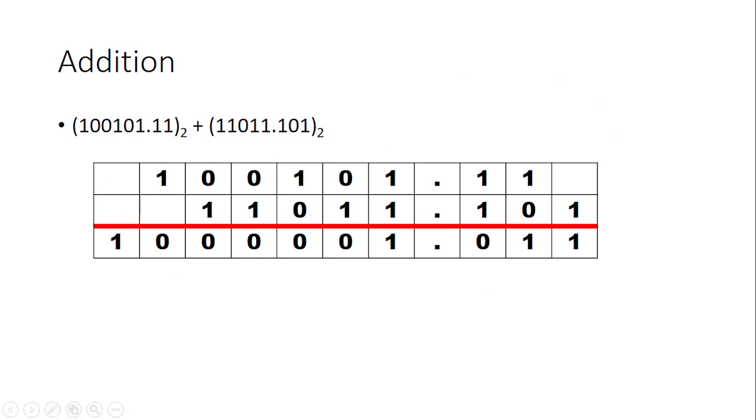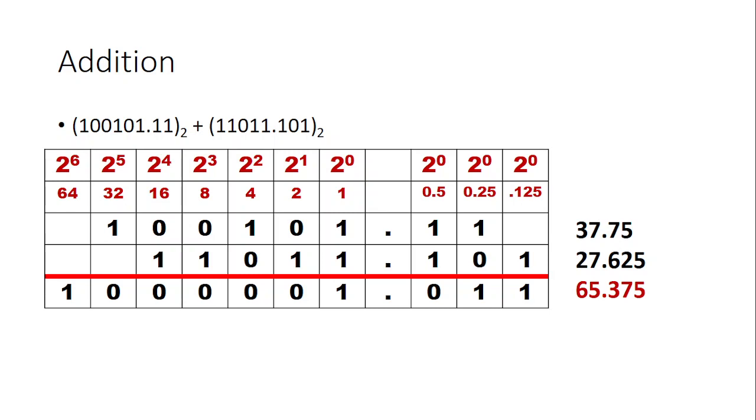Now let's try to verify whether that is true or not. I'm going to take the decimal equivalent of these numbers, add them, and find whether you are really going to get that number or not. As you are very familiar, from the decimal dot, you have 2 to the power 0, 2 to the power 1, 2 to the power 2, and so on and so forth. On the other side, sorry, this is not 2 to the power 0, this is supposed to be minus 1, and this is supposed to be minus 2.